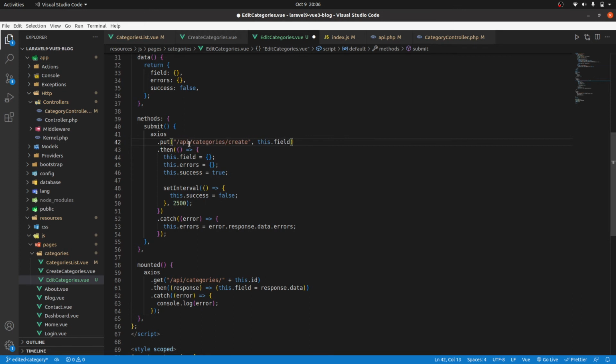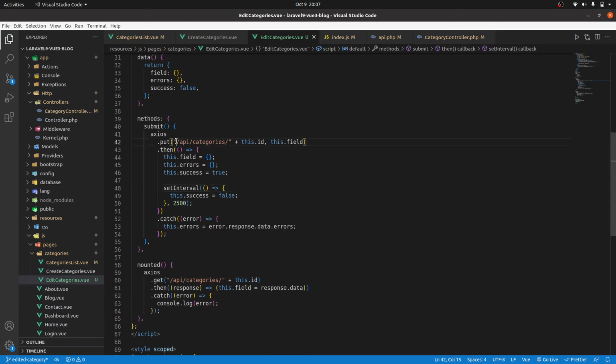Then we'll go to / API categories, then the category ID of that, the ID of that category that we want to update. So we will not use this. So here we can just say plus this dot ID. Then here, yeah, that's good, this dot ID. Then we pass whatever we want to pass. Then I think that should work. So save. Since we are updating, we are not creating.